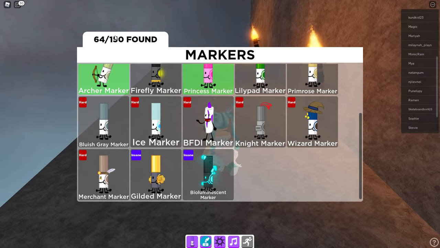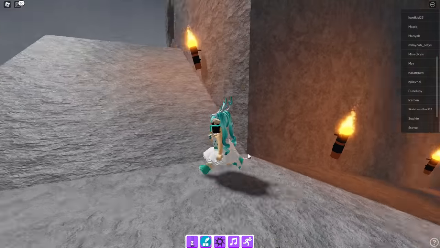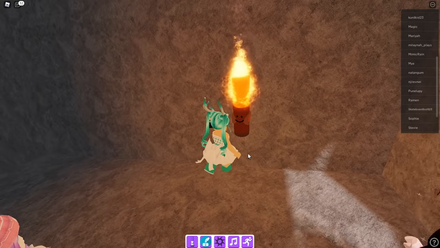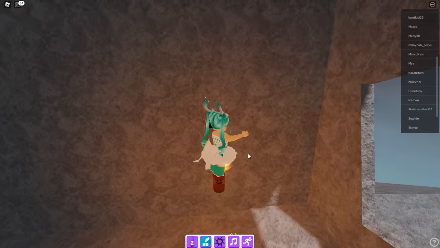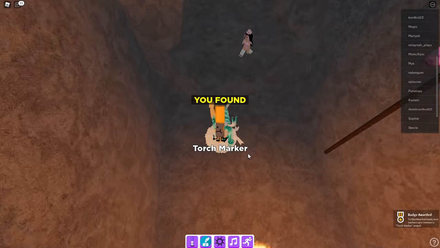I got it. Ooh, I didn't come here before. Ooh, there's a marker here in the wall. Wait, I'm walking super slow. Where are you guys? Found one? A torch one? Yeah. Torch one. Okay, I don't get it. It's not letting me get it. What is this? Oh, there it goes. Torch marker.